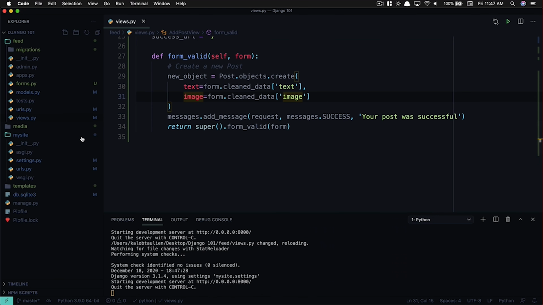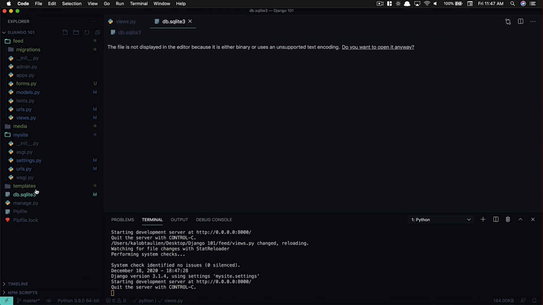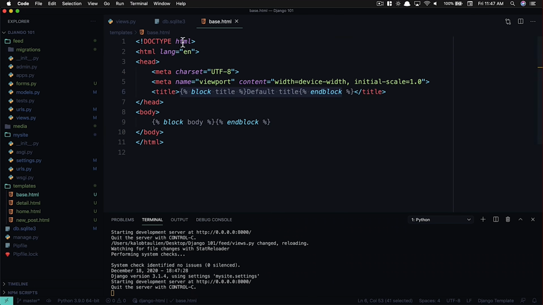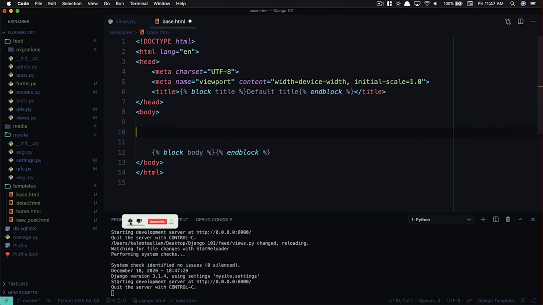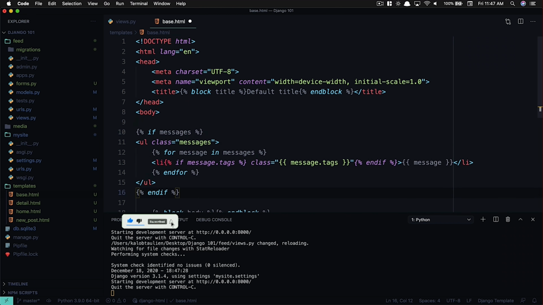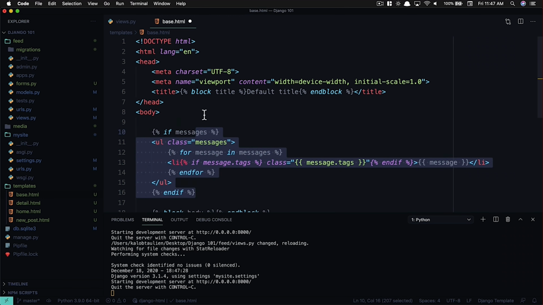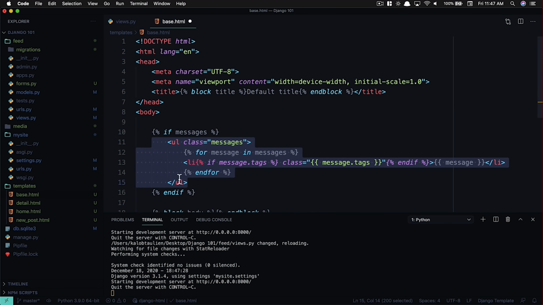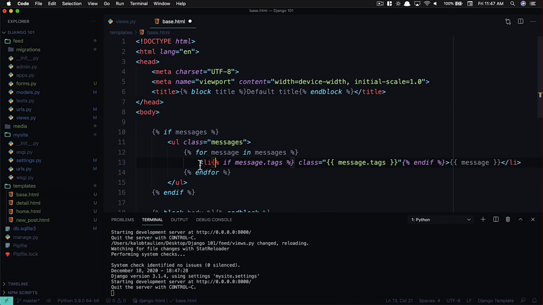So let's save this. And let's go into templates, base.html. Let's close that database one. Because this is accessible in every single template, because it's in a context processor, we can now say, if there are messages, create an unordered list, and then loop through every message with an li.